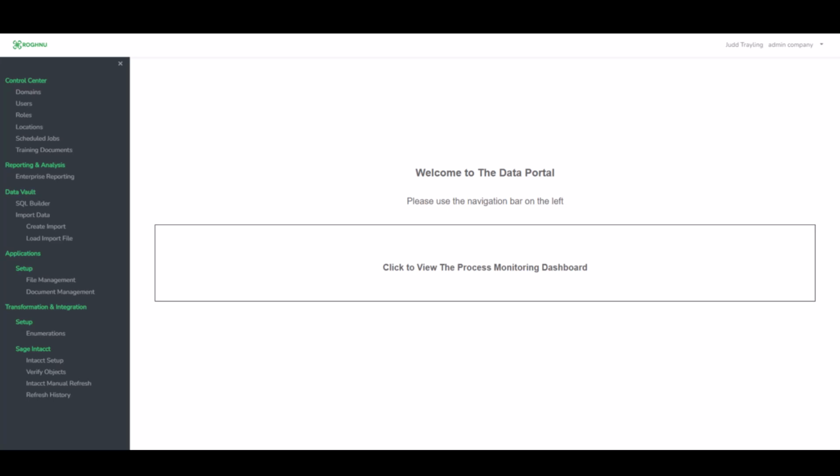For example, month-end closing. If you've just made adjustments or journal entries and want to see those changes right away instead of waiting for the nightly sync, you can do a manual refresh. The good news? The process is quick and easy. So let's jump in and show you how it's done.